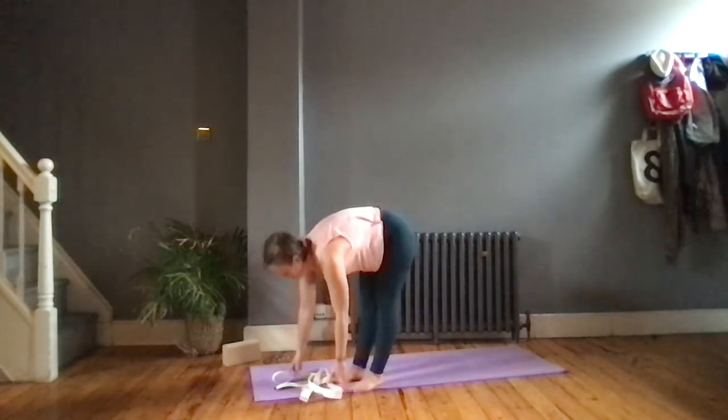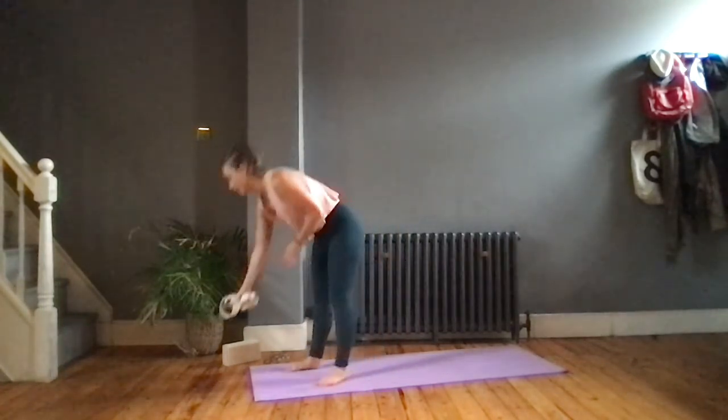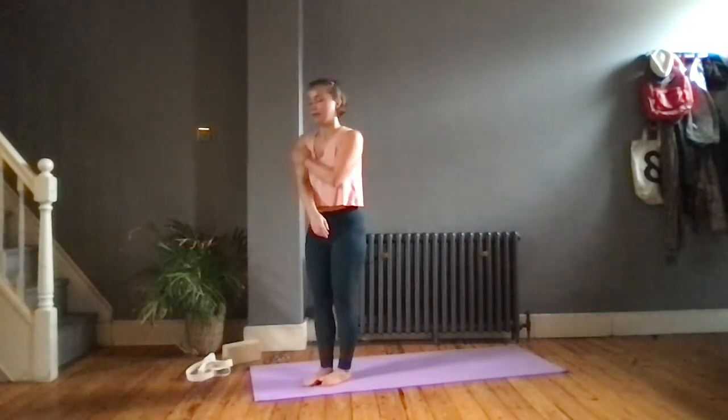Lovely. What I like about both of those balances is that we skip one of them, but both of them repeat as a floor pose later. So we get to try them without needing to worry about balance because we're sitting, so that would be quite fun.